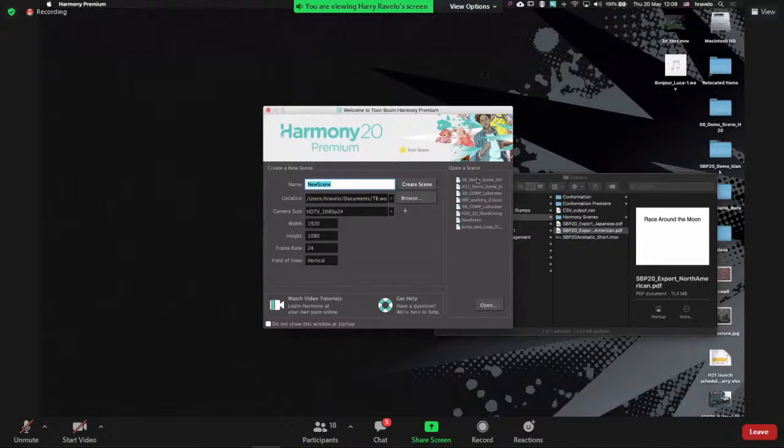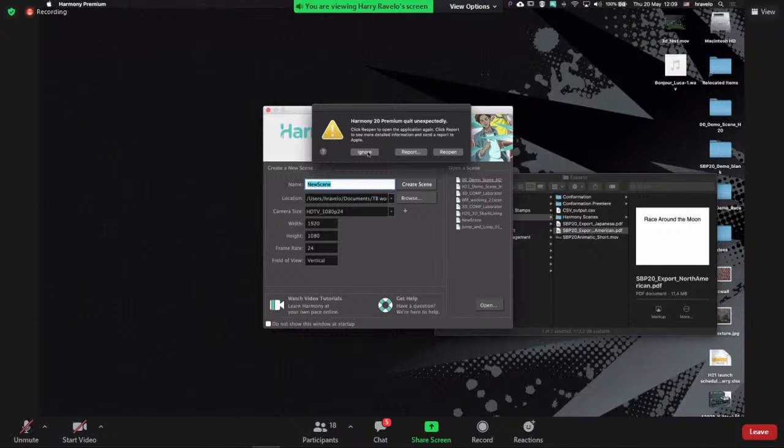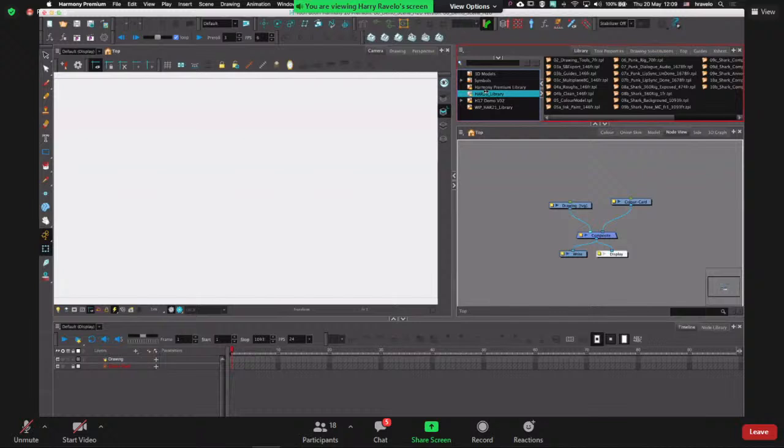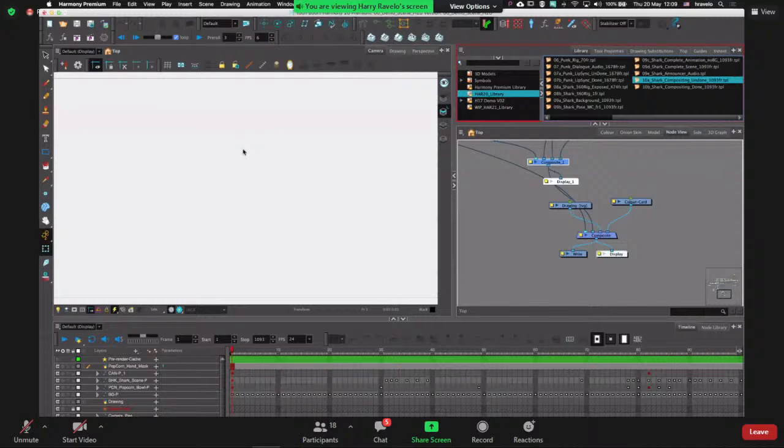So essentially what I want to show you is that you are able to create your different scenes and your different effects and keep adding your effects as you go. You don't need to wait for the whole scene to be finished to create your effects. When your effects are done, you just bring them in and attach them to the rest of your scene. And we've got a hell of a lot of effects. I'll show you as soon as it's done loading.